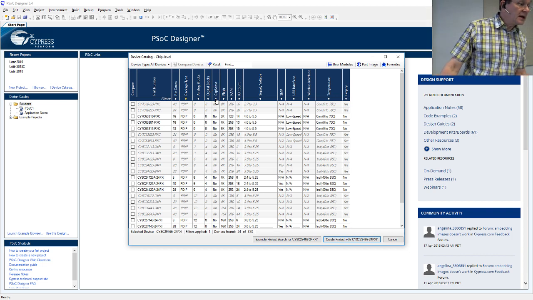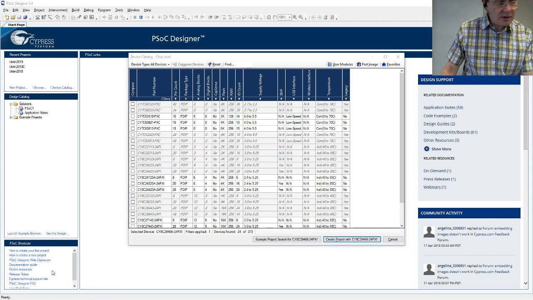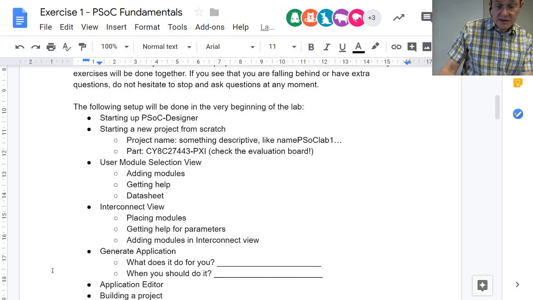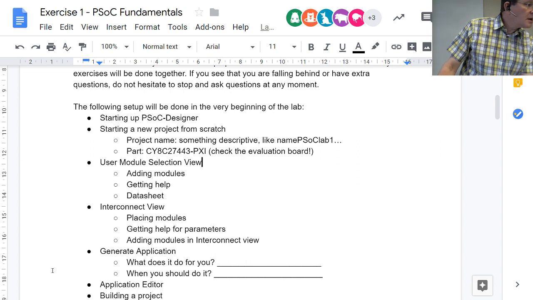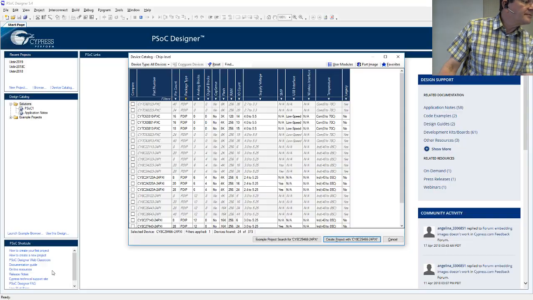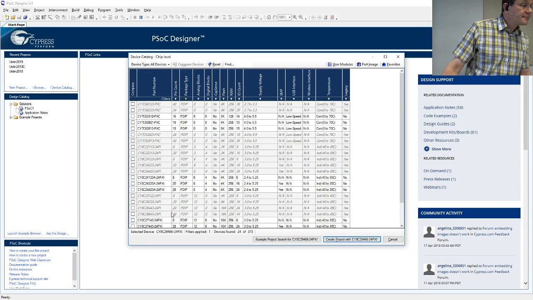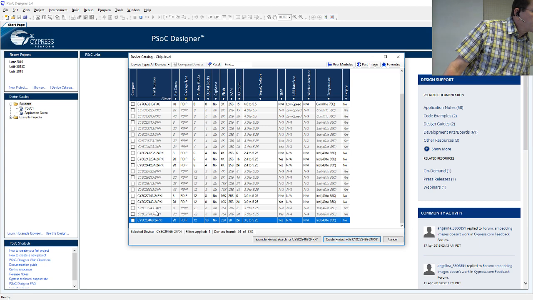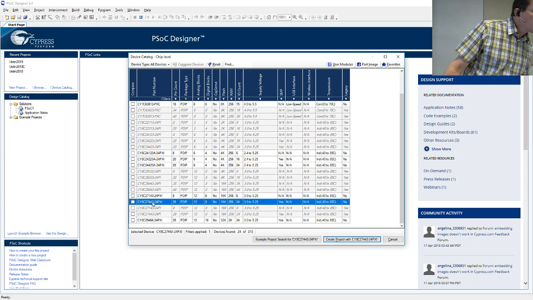What we actually need is type. Let's see, what was the type? CY8C27443. There we go. That one.